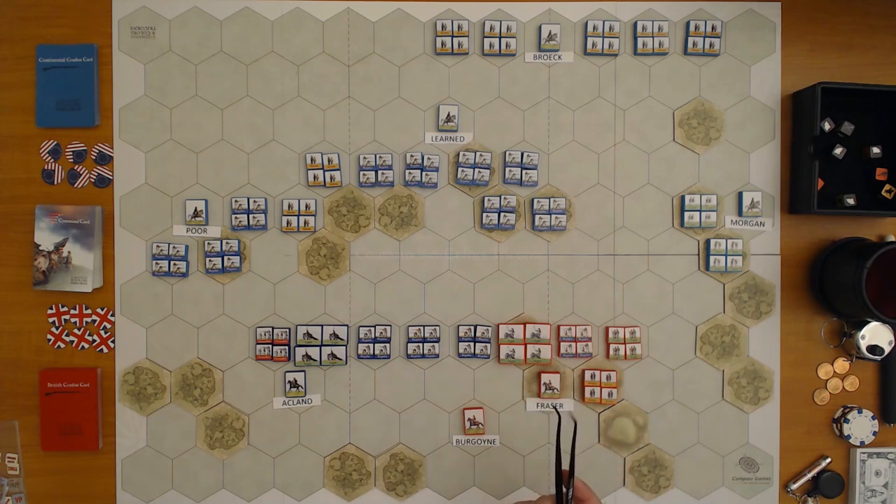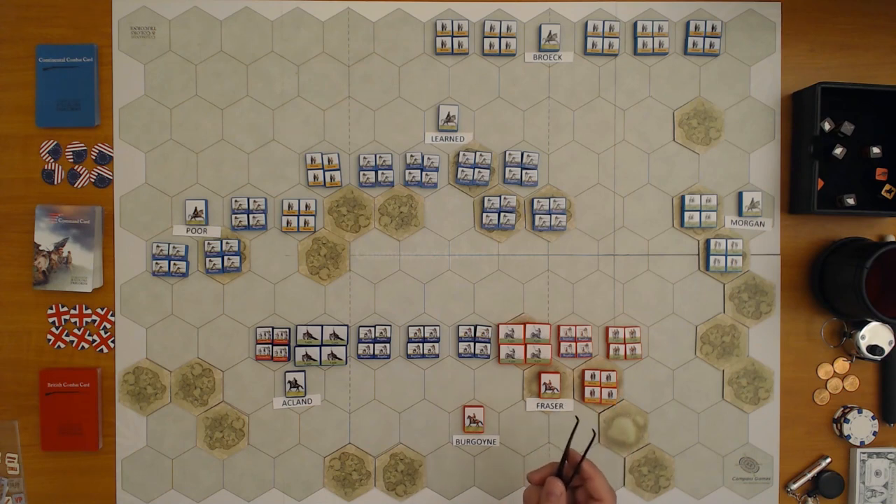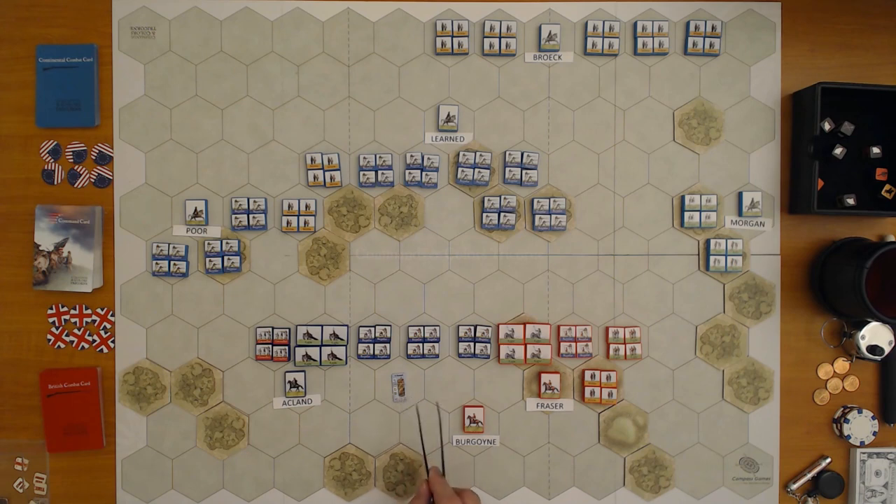In Tricorn it's kind of not necessary since the blocks are pretty thick and not so hard to pick up. What people usually use tweezers for is cardboard chits, like this tank from Great War Commander — very easy to pick up, flip over, and put down. If the board is really cluttered, you end up moving stuff around and creating a big mess, so that's why people use tweezers.